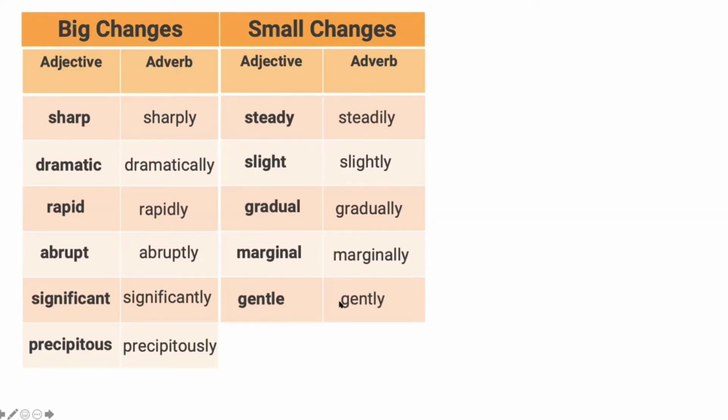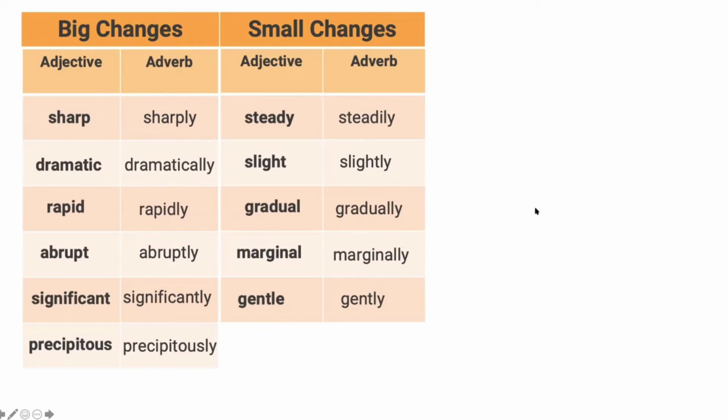Now, something I'm not going to do in this video, but would encourage you to do, is just remember the spelling rules, because spelling is very important for your score as well. Make sure you know when to use double L's, when to get rid of your E's. This is something that you should be practicing on your own. Now let's look at this in examples.